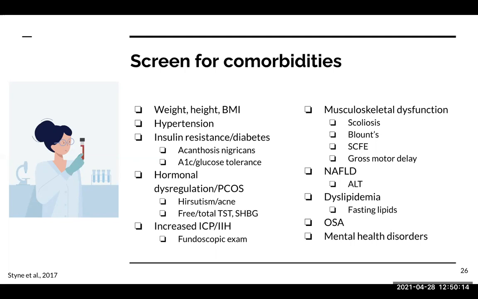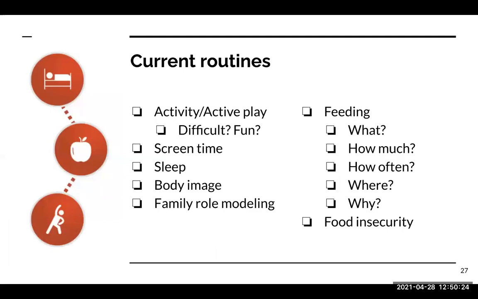Looking for fatty liver by screening with an ALT, looking at fasting lipids, and evaluating sleep and mental health, seeing if there are referrals needed for that. Getting an idea of what their daily routines are currently. Do they play, or how much time do they spend in activity? Is it difficult? Is it something that they enjoy? How much sedentary or screen time do they have? Are they getting adequate sleep? How do they feel about their body image?